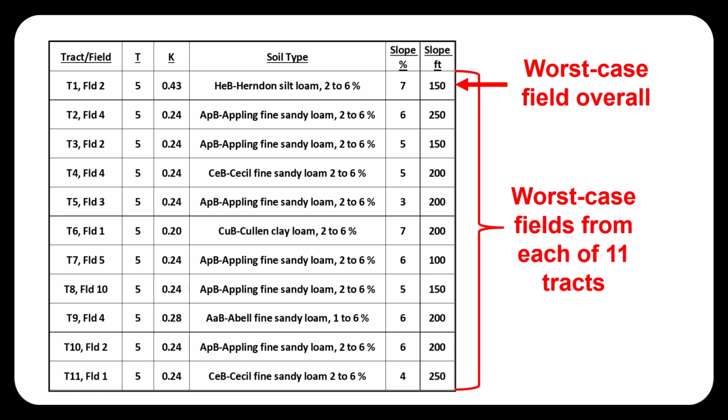And after all that triage, we start by modeling in RUSLE2 just one scenario, right? Which is the worst case farmer management on the worst case field. And if we're lucky, that worst case combination will still meet T. And as stated before, if that's true, then we can safely conclude that all of the other fields and scenarios will meet T as well. It's not always going to be that simple, but this illustrates the general approach to using RUSLE2 more strategically when you have a very large number of fields to model.